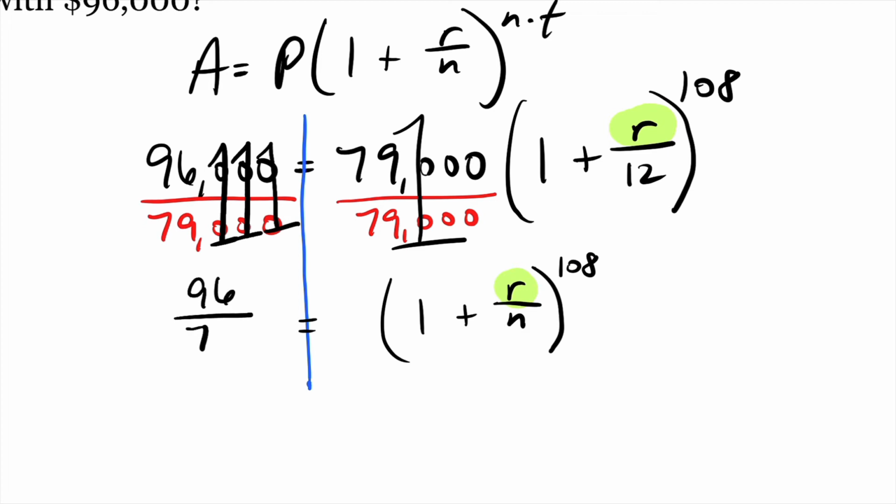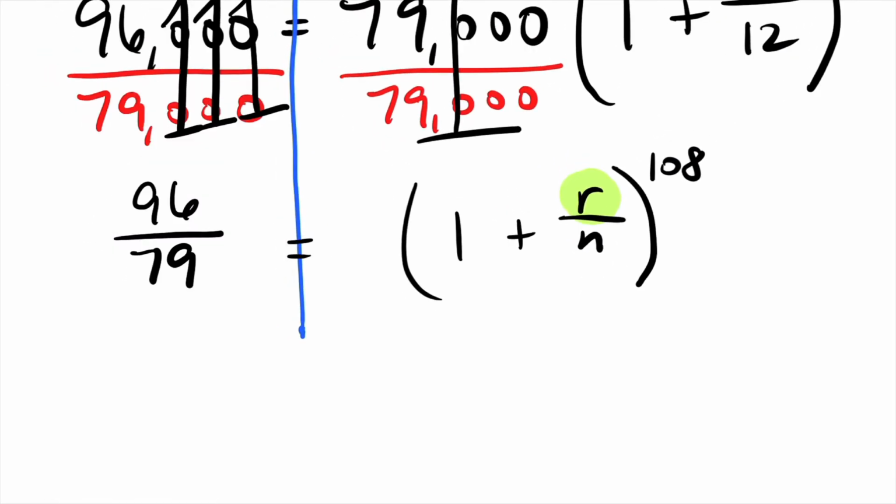So I have 96 over 79. If you were to divide 96 by 79, you would still get that same decimal that we had 15 seconds ago. Okay? We don't want to leave that. We don't want to round until the very end. We want to try not to have to round until the very end. Okay, so let's stay right there.